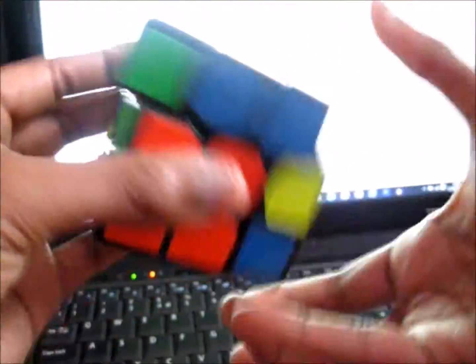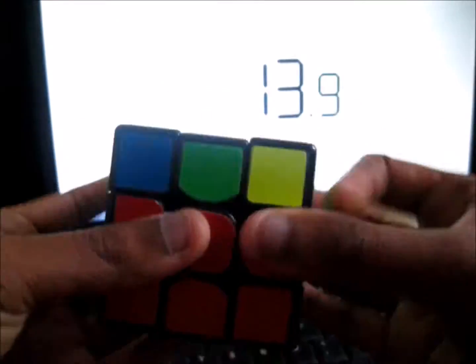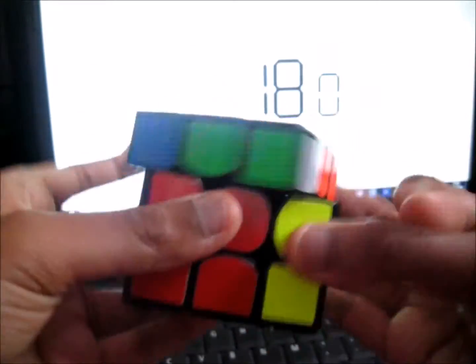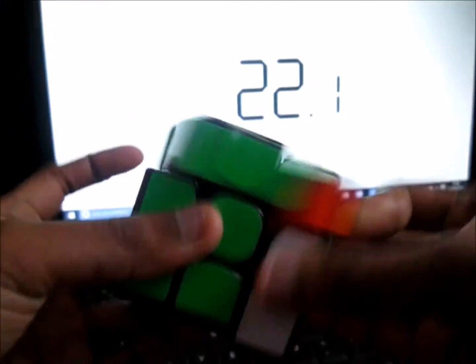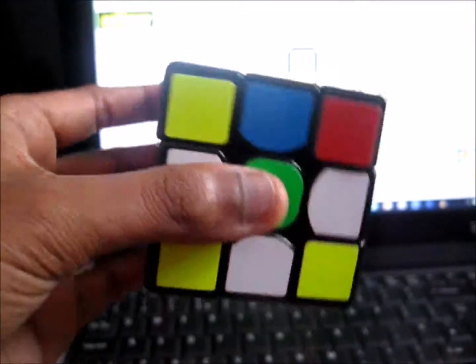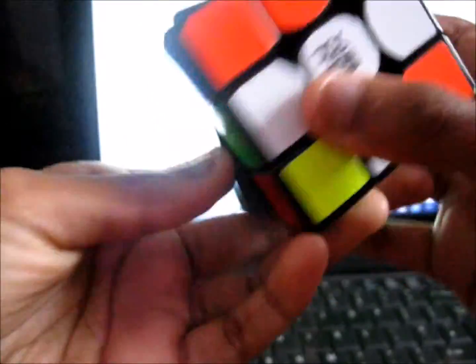The cross is a crucial step as it's the first step and most people mess up on it, and the most efficient way to solving the cross is solving it on the bottom. Therefore you do not have to do any cube rotations, which will make your times go faster. There are many videos on YouTube on how to do the cross faster and more efficiently.